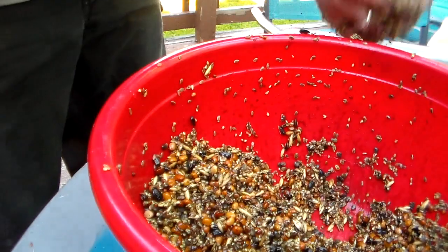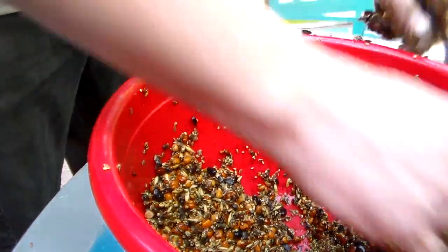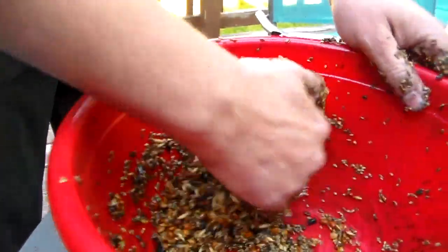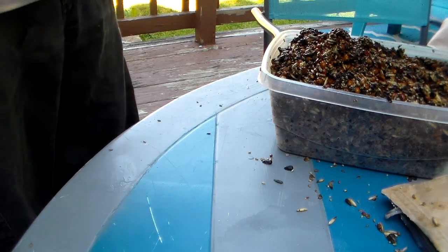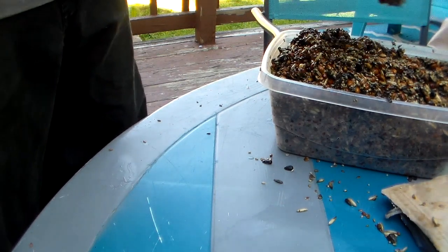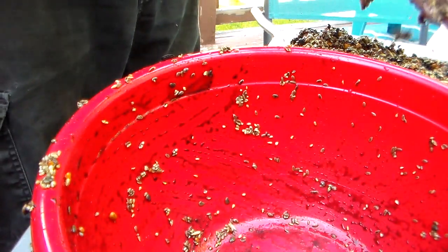1 pound does between 200 and 300 square feet. I have roughly around 8 or 9, so the 3 pounds should be perfect for what I'm doing. So what I need to do now is just spread them into the garden and rake them in, okay?